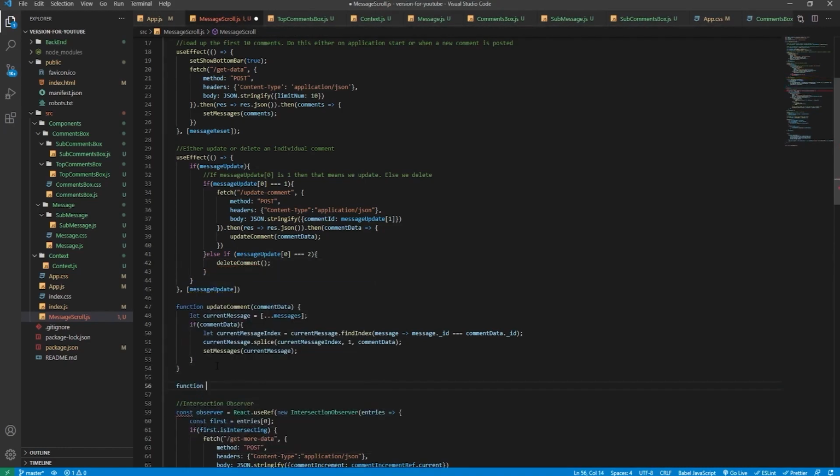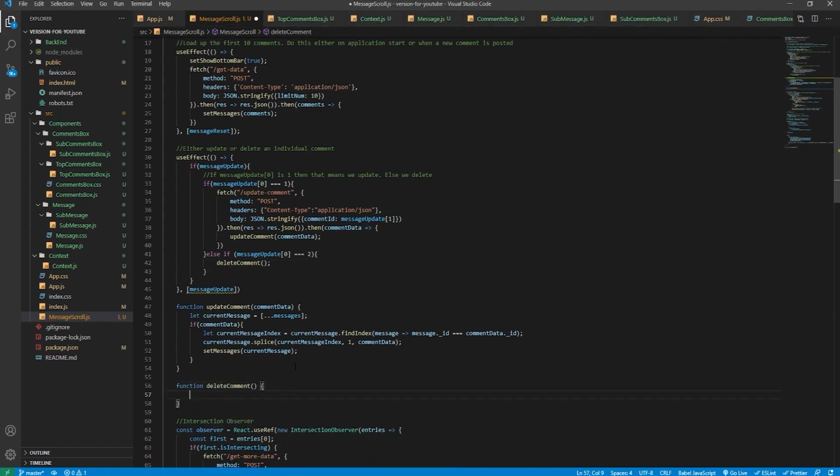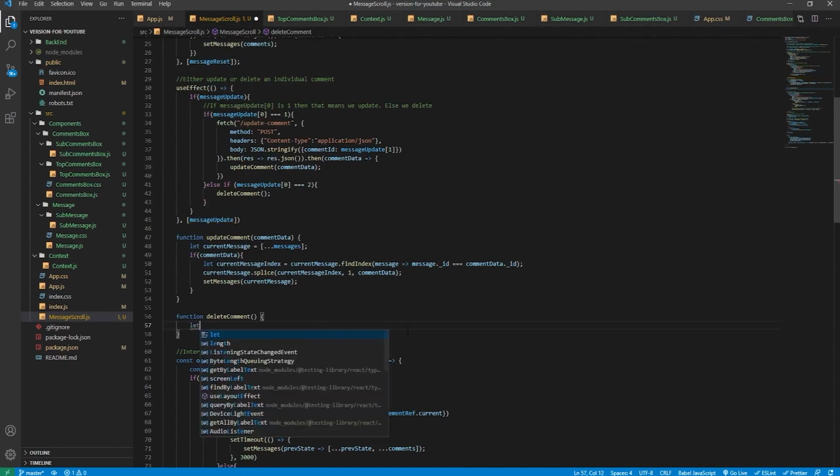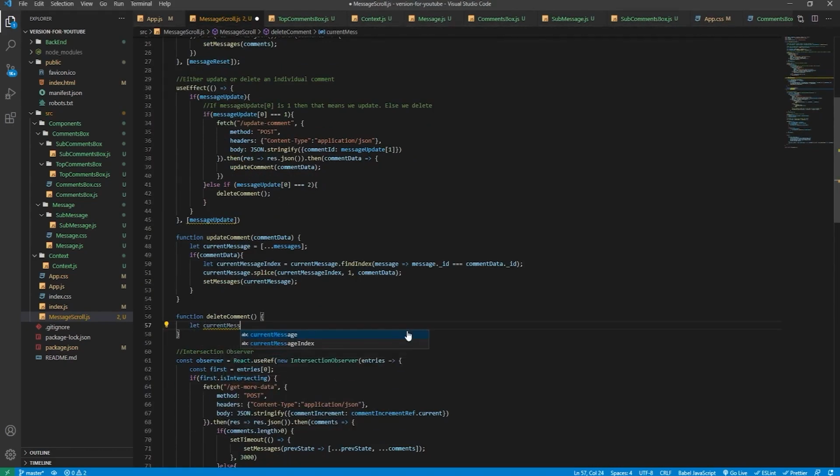So function delete comment, and again we will create a copy of the messages using the spread operator.